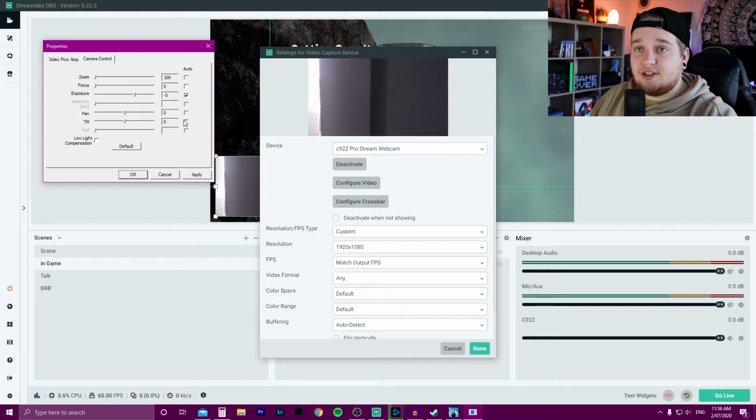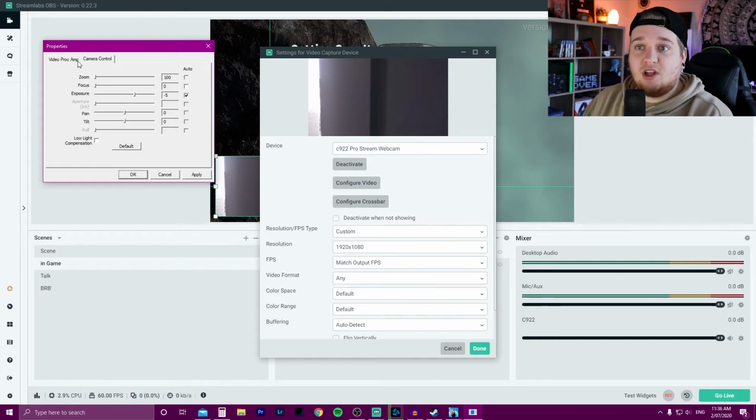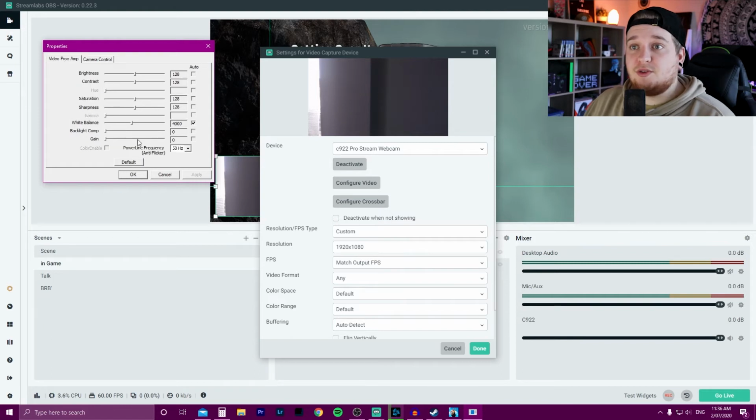I'd keep the exposure on auto just in case anything happens and you need to bump up a little bit of exposure. But 9 times out of 10, I might turn that off as well, depending on what sort of situation or lighting I have in the room. Then you go to this setting over here, and this is where I like to make a couple of other changes also. I like to bring up the brightness just a little bit, also pump up the contrast slightly, some saturation as well, and the sharpness just a little bit. I find that gives my camera a look that I enjoy. It's completely dependent on what you want. Some people don't like this, some people will like this. Some people don't really care. It's completely dependent on yourself as well.